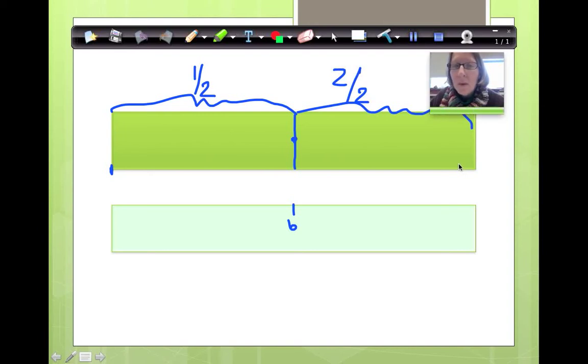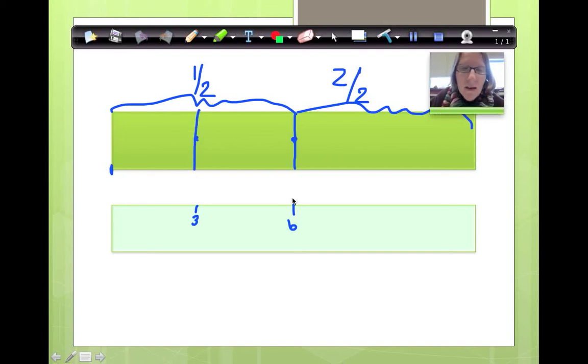Okay. Now, with your ruler this time, please mark it. Find 3 inches. So 3 inches is going to be about here. And put a dot, 3 inches, and draw your line.